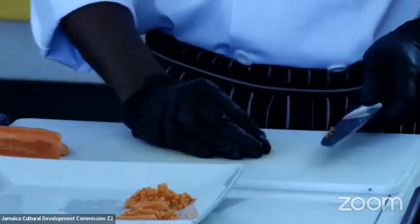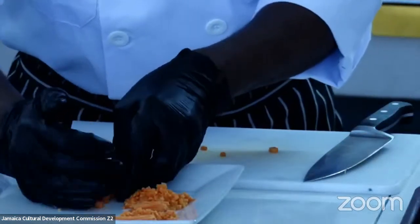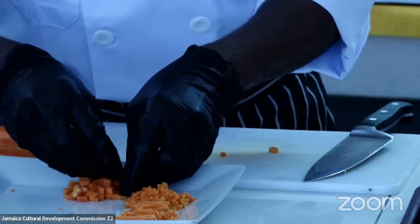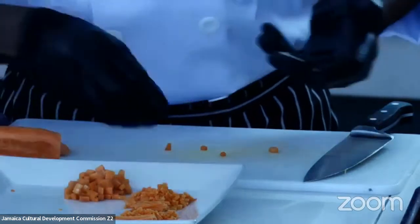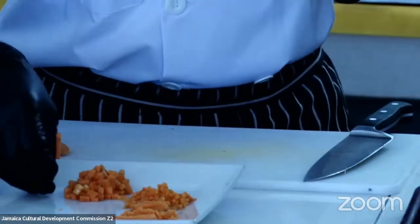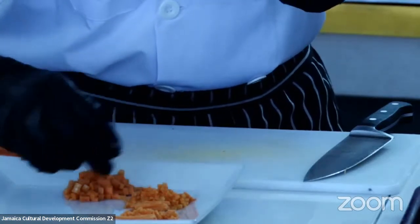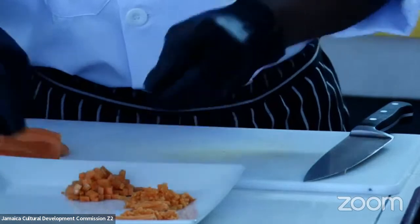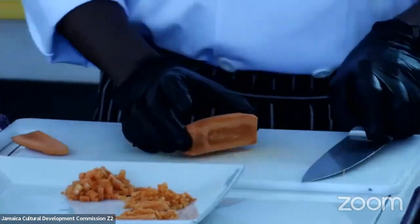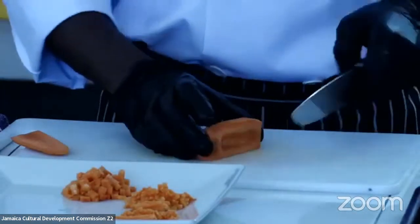You can see the difference, right? This is important, right? The fundamentals of knife skills, if you choose to take on this course, are going to follow you all the way through your life. Never leaves you, right? And the higher you go, the more pronounced your precision should be in your knife skills, right? So let's do now our 1/2 inch. So we're now going to go to our medium dice, right?